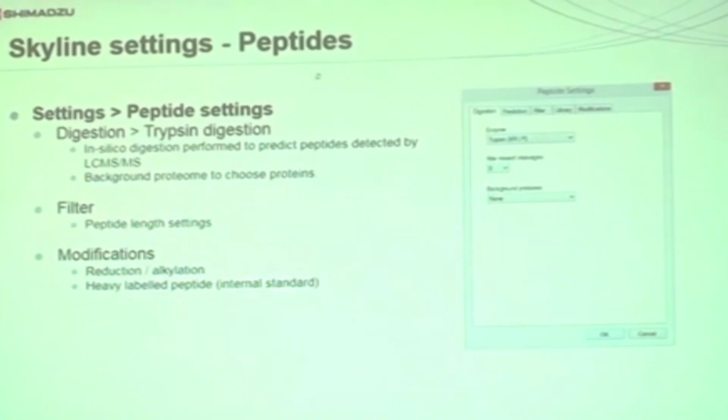What should be the ideal length of peptide for a triple quadrupole system? Most commonly it will be 8 to 25 amino acids. And if modification tends to happen in your peptide, then you can specify that modification, like oxidation or phosphorylation. If you are using a heavy labeled peptide, then you can specify that as well in the peptide selection criteria.